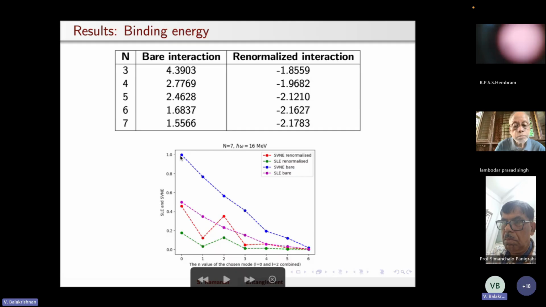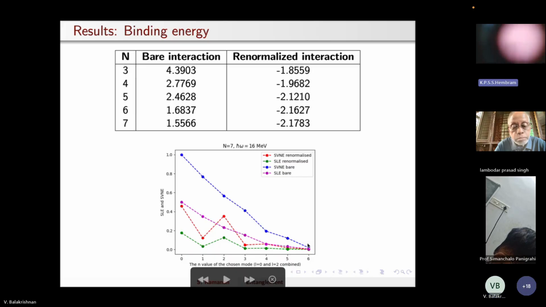See, because after all, this also tells you how, if you expand the wave function in the oscillator basis, how important the different coefficients are. So certainly there is a lot of weight which goes into the ground state. Then that's your first excited state. That's the contribution which each of these states make to the binding energy.